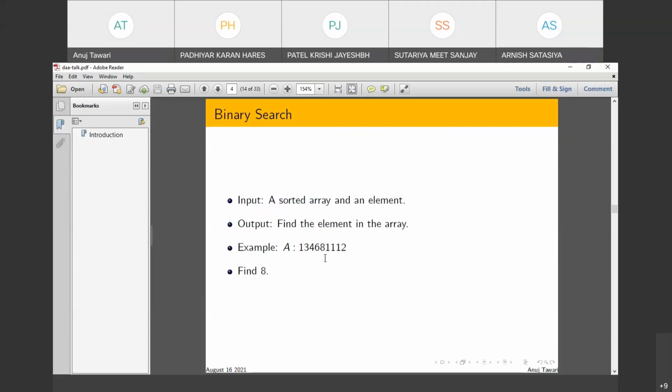Now what will be the next comparison you have to make? I have three elements, 8, 11, 12. So you'll do the same thing again. You'll pick the central element, in this case 11. There is one element to the right and one element to the left. So 8 is smaller than 11, so obviously it has to be on the left side of 11. You just check that element, and it exists, so you can output whatever is the position of the cell. Simple enough algorithm. Now, what is the running time?